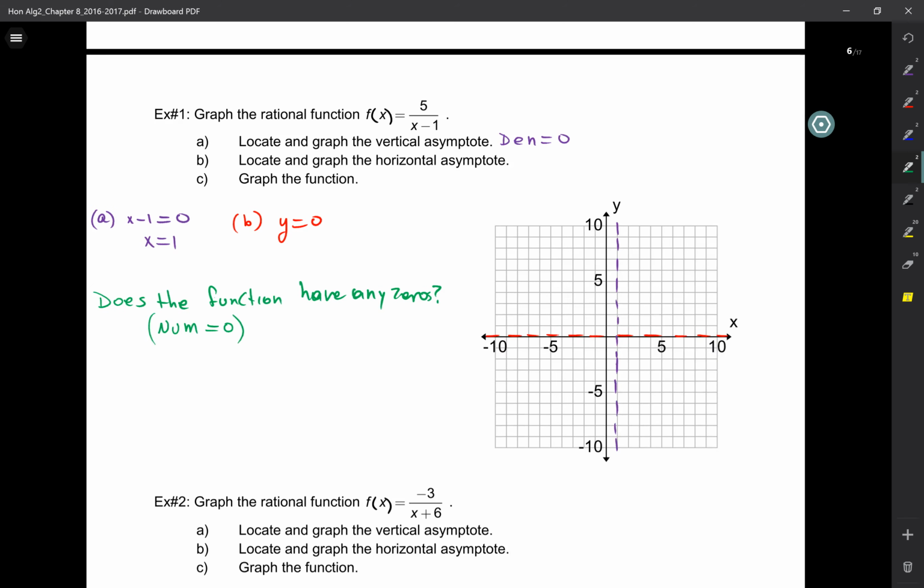Now we have two regions, the left of the asymptote and the right of the vertical asymptote. So we look at the vertical asymptote, that divides into two regions. Let's look at the right of the vertical asymptote. What are our x values here? x equals 2, 3, 5, 10, right? For those x values, is the function positive or negative? Let's just test one. Suppose x equals 2, this whole thing would give me a positive value. So to the right of this, my graph is positive, it's above the x-axis.